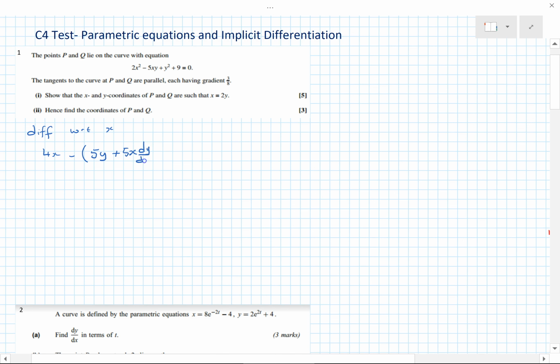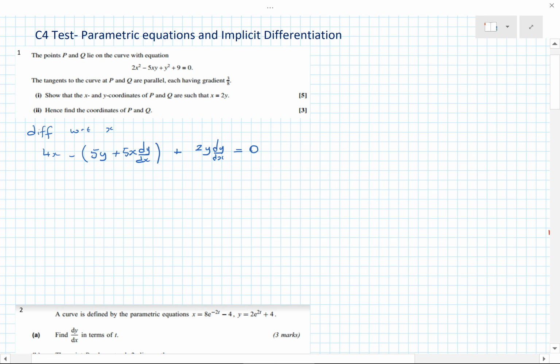I've bracketed it because it's quite a common error that I saw in marking, to get an incorrect sign here moving forward. And then this bit, obviously, we're differentiating with respect to x, which is 2y dy by dx. We basically differentiate it with respect to y, which is 2y, and then times by dy by dx. Now 9 is a constant, so that differentiates to 0, and so does 0.